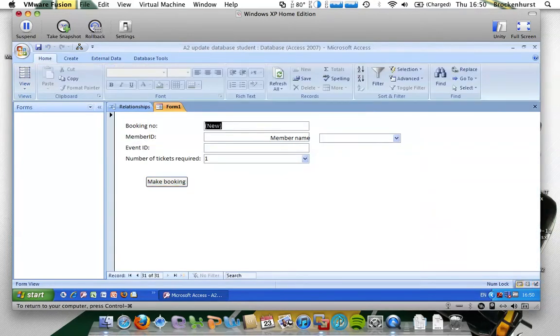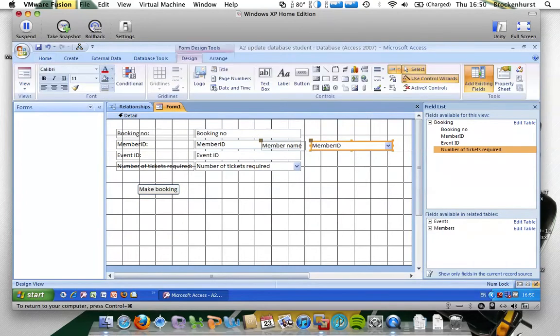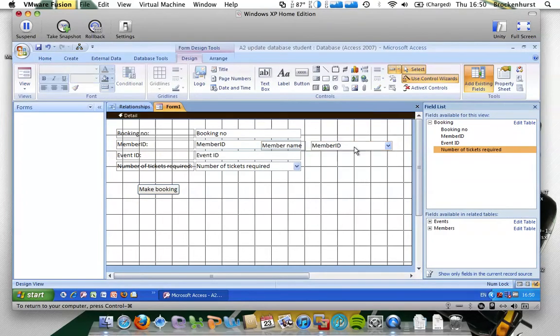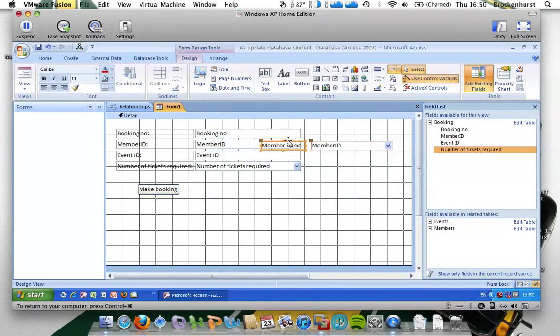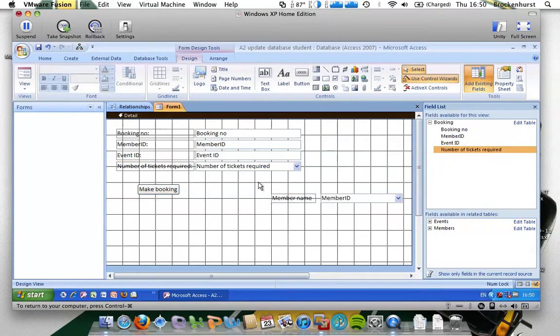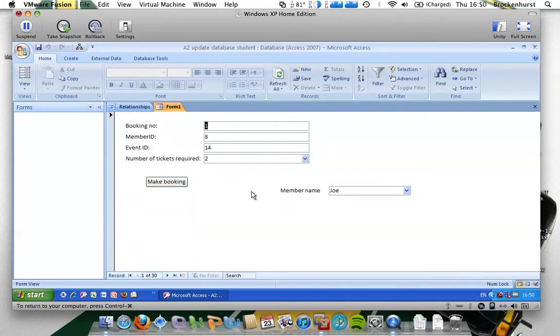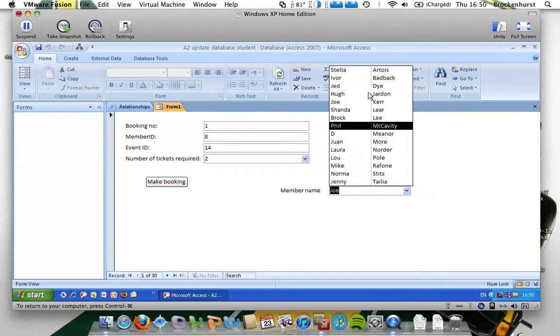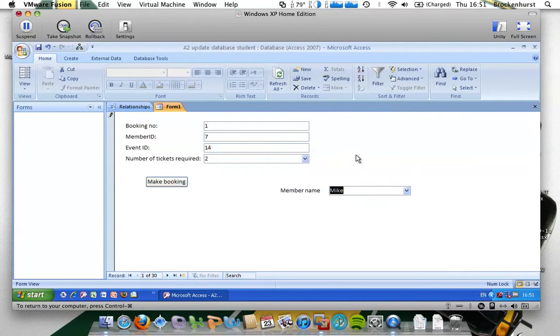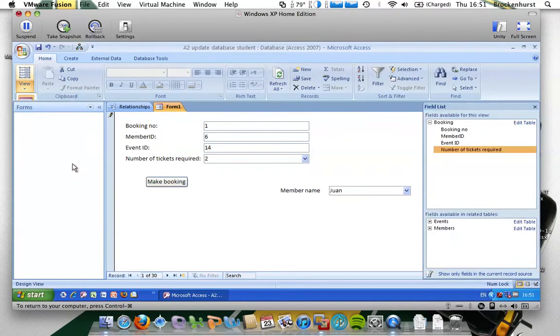Okay, so you'll see there that we've now got a combo box on the screen. If we now look at it, you'll see it appearing there. Let me just move it so that it doesn't impinge on the screen. Here we go. Now, here's the important part. Okay, when we click here, you see we have all our different members. When I click, let's say, on Lou Pole, you'll see that the member ID here will automatically change to Lou Pole's member ID, which is number 9, and so on and so forth. So Mike Rophone, member ID number 7. Really clever. So I'm going to repeat this now for event ID and do exactly the same thing.